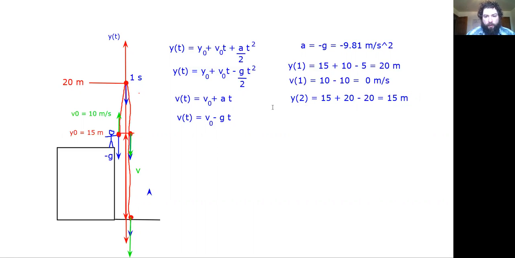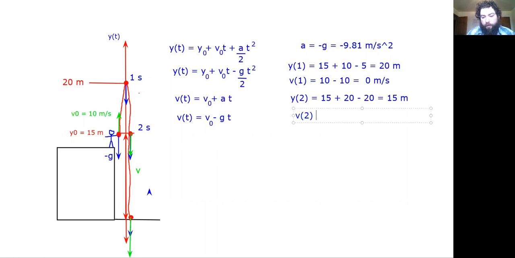Okay, so this is telling us at t equals 2 it's at 15 meters. We started at t equals 0 at 15 meters. Well, it tells us right here that this is where the ball is at 2 seconds. So this is a nice problem because it works out real easily. The math works out, but it gives you a good demonstration of how all this math works.